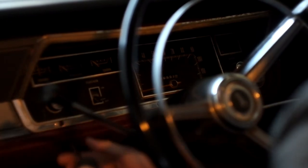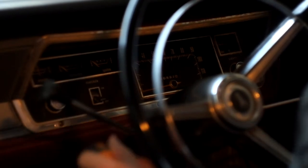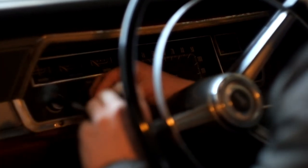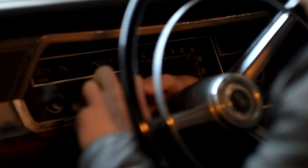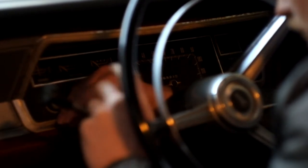And later on the dash will be on a workbench in a well-lit workshop, so you'll be able to see things a lot more clearly. And we'll remove the gauge and then we'll take apart the gauge to see the internals and figure out how we managed to fix this in the end after all.